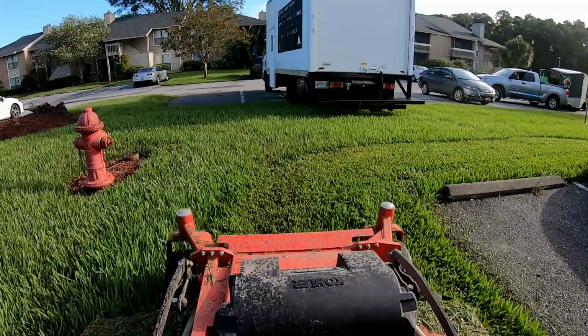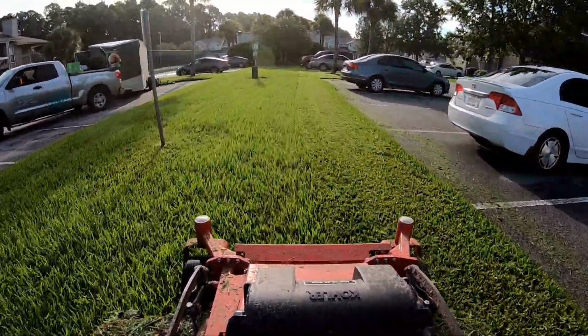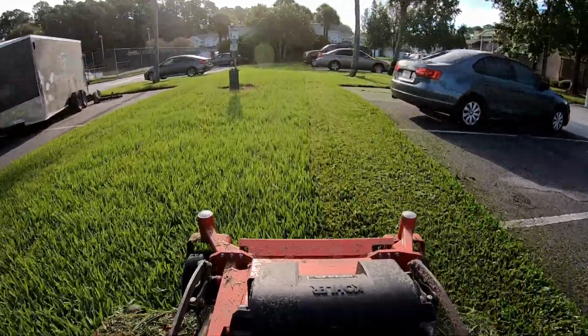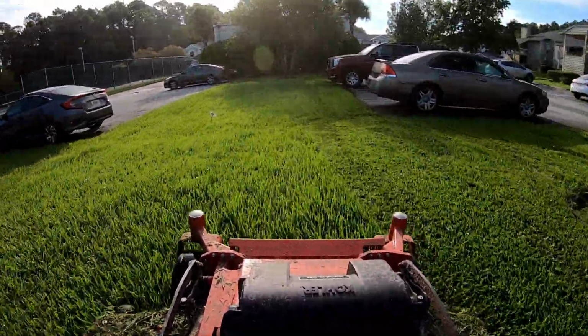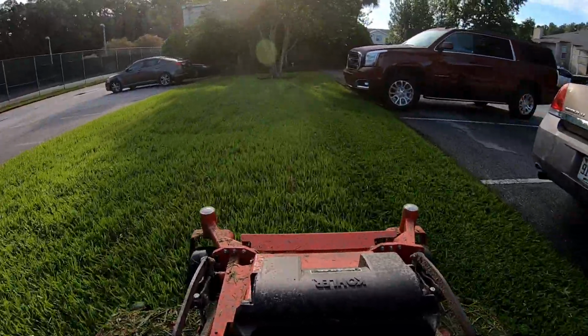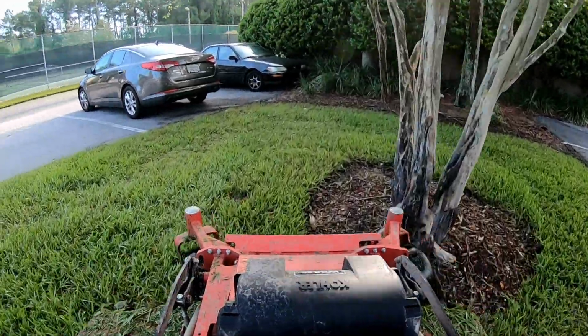Anyways, so 130 bucks for these. And you don't have to take them off. You don't have to sharpen them. You can get a good, solid, clean, nice cut for about 50 hours on these things before you have to take them off, before you have to sharpen them, you know what I'm saying? I sharpen like every week. And with these, you're not sharpening them every week. So you don't sharpen them at all. You don't touch them until you take them off the mower.